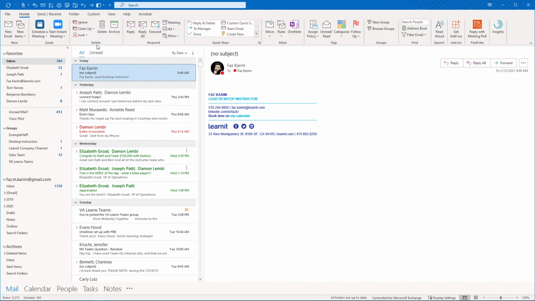Now, besides being able to clean up our inbox, we also have a junk setting. Sometimes I get messages from junk senders and I can block the sender, or I can choose my junk email options to choose who is in my junk list and who's not, and I can manage those options.